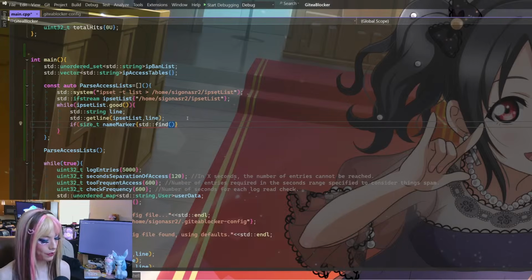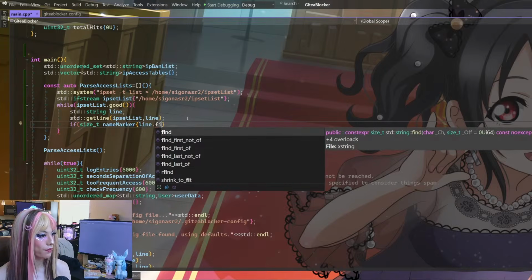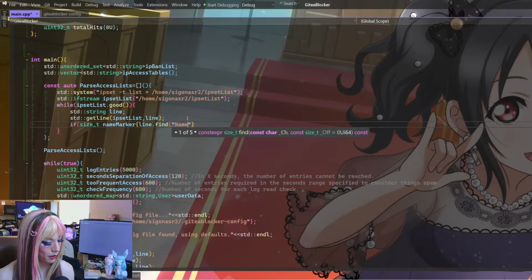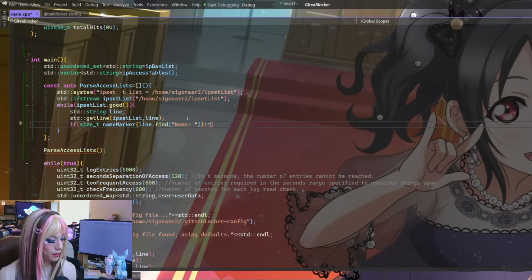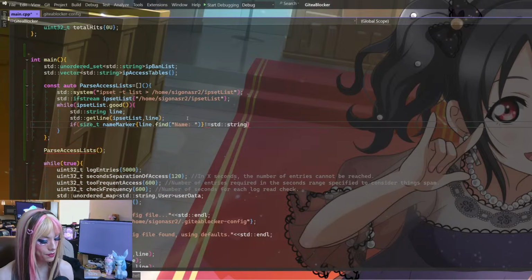So std::find, or is it line find? I think it's a line find, yes. It's a line find, and it does accept a char star, so we can do name colon space, and we don't need any offset, and we need to make sure it's not equal to std::string::npos.